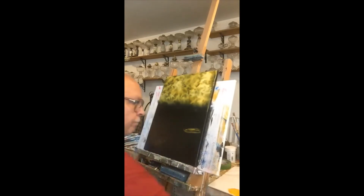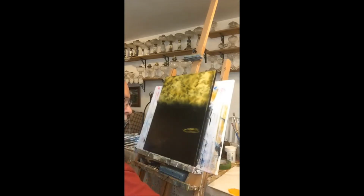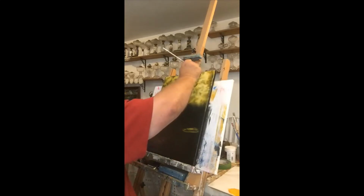All right. Let me think about this a little bit. Okay. Well, let's put a few in here and see what we want to do. I'm going to use the number 3 fan brush to do this. Just like the brush I just had, I'm filling the bristles pretty full. And we'll just put a few trees in here. I'm using the number 3 because it'll draw a skinnier tree, and I'm looking for some trees to go in the background to start with.